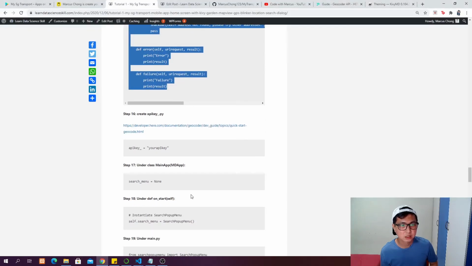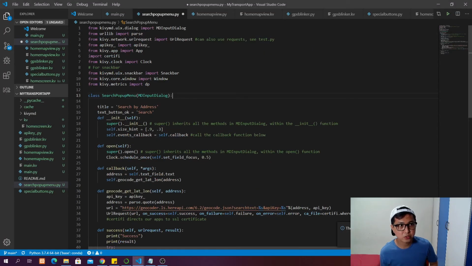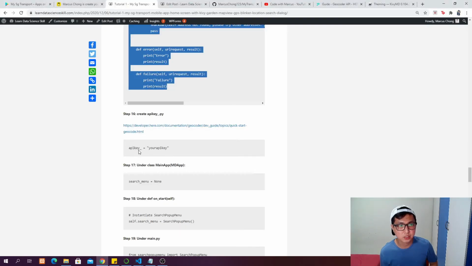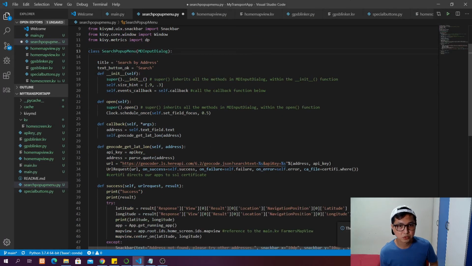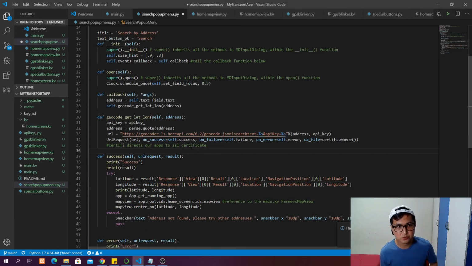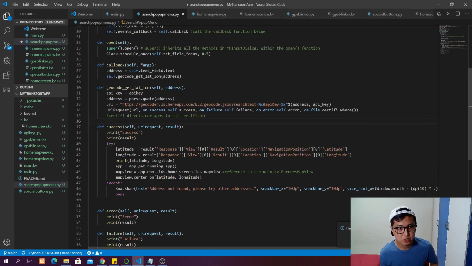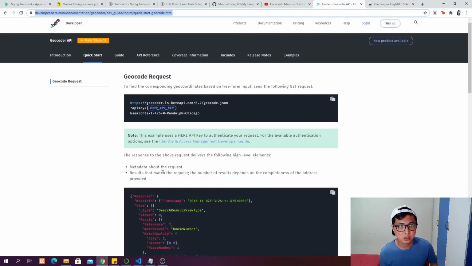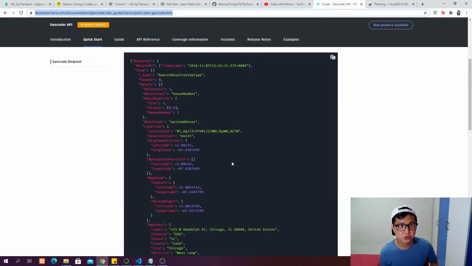All right. So then we import the API key from your API key.py in order to be able to use it here. Okay. Then we are going to call a request. We request to this URL, and then when we are successful, we are going to call this function. So this self.success is going to get the result of your API call. It's going to get something like this, the information. So when I search orchard, it's going to get all this information related to the orchard.